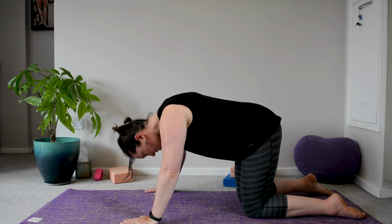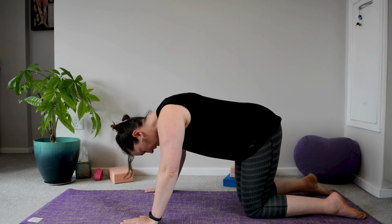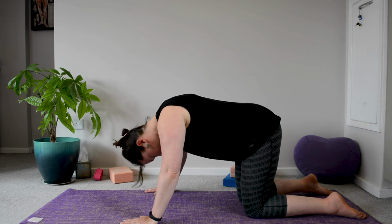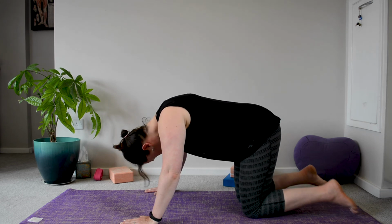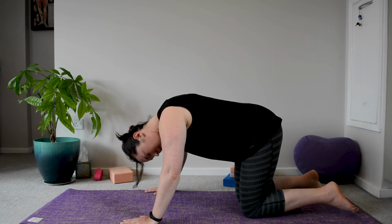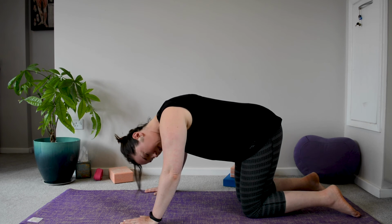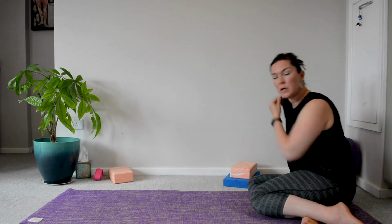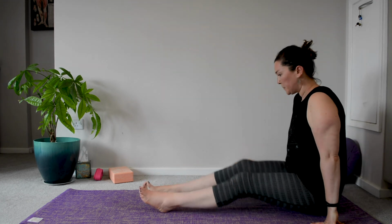My arms are straight but with a soft bend into the elbows so that I can convey higher up into the body that message of sort of a gentle release. Then I'm sort of going from side to side, to the left, to the right, as if I was a tippy cup that has just been dropped on the floor and I'm trying to find my centre again. And then slide the legs out to the side, come up to be seated.